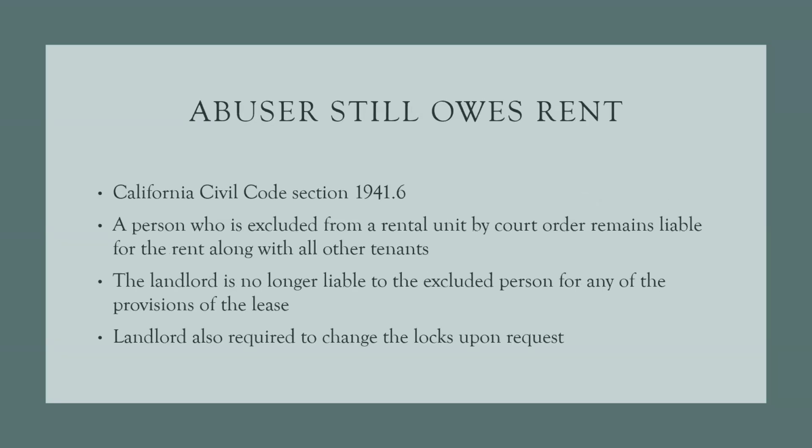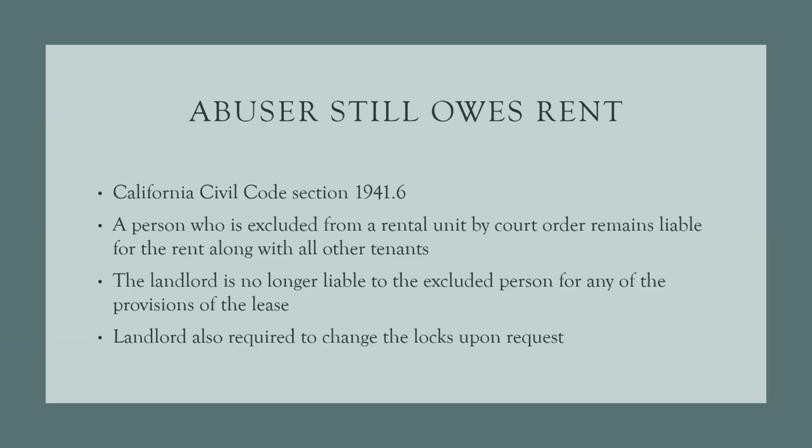So if somebody has been kicked out pursuant to a restraining order, California Civil Code Section 1941.6 says that a person who is excluded from the rental unit by a court order remains liable for the rent along with all the other tenants. But the landlord is no longer liable to the excluded person for any of the provisions of the lease.